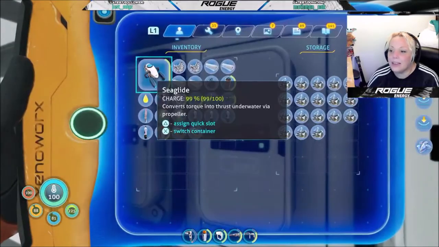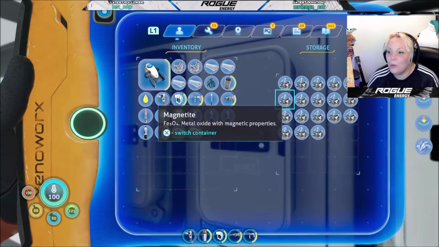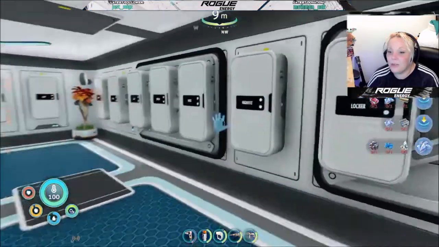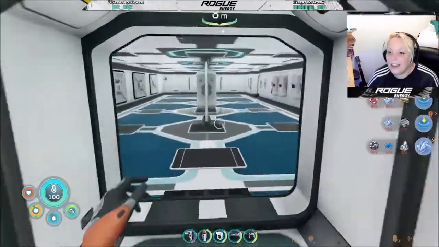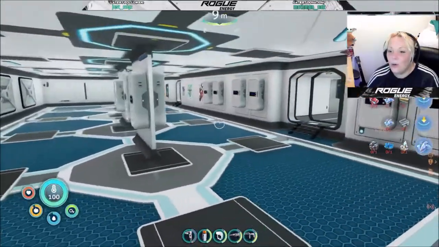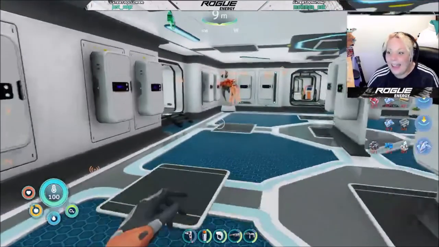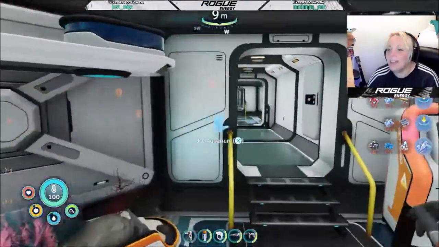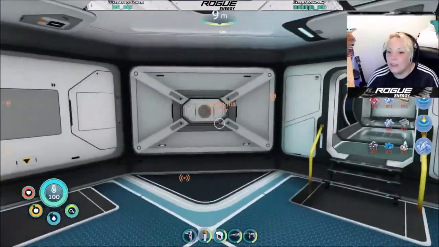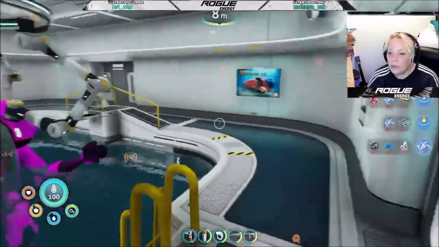Look at all the magnetite we got. Holy shit. We need four of those. I've spaced this out. I haven't got hundreds of cupboards everywhere now because it's all organized. We're getting there. Beautiful, spacious storage area. Plants growing. We've got prawn hub, our little prawn.